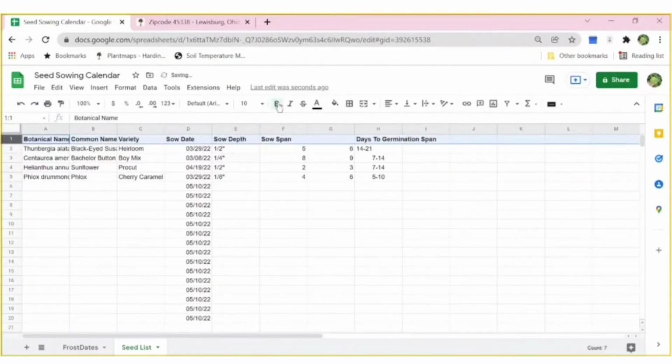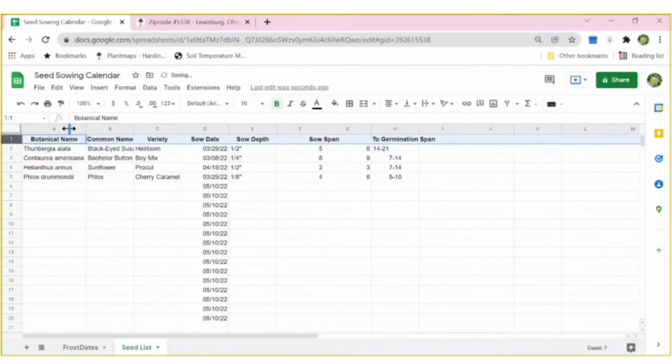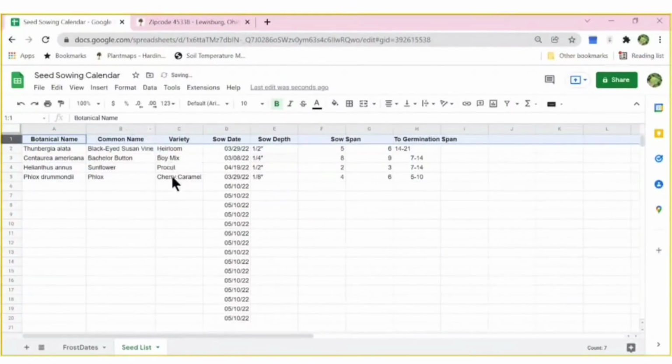So click on the top row and then click on the B so we can bold our titles. Then we're going to move down just a little bit on the top, and we are going to center the titles. As you can see, the words are just a little bit too long. So we're going to go up to the top, put our cursor on the line that separates the columns till the arrow shows, and just double click. That will automatically change the size that it needs to be.